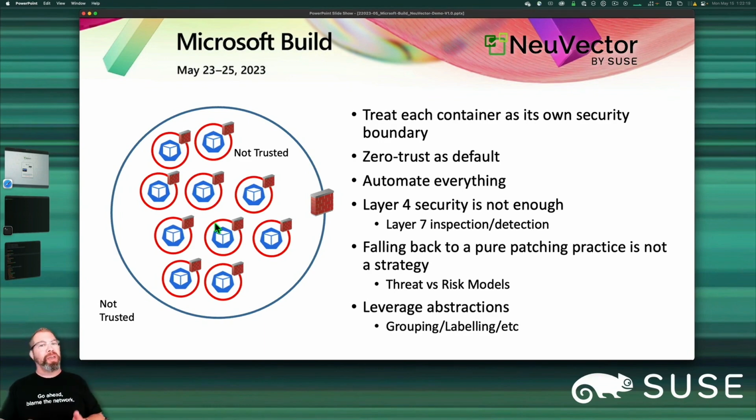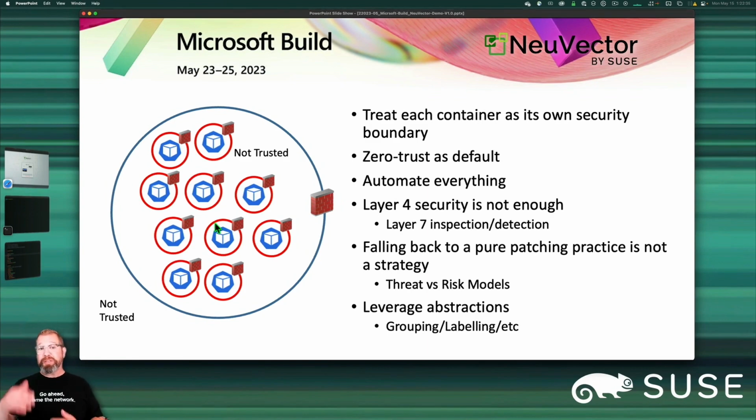And back to that layer 7 thing, I'm going to talk about layer 7. I'm going to talk about the network quite a bit here. The network is important. That's where attacks happen. If you're going to do a container escape, you're escaping onto the network to talk to another container. That's how threats get in and vulnerabilities are exposed.